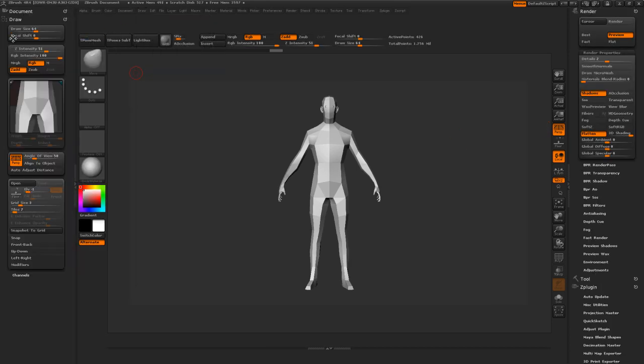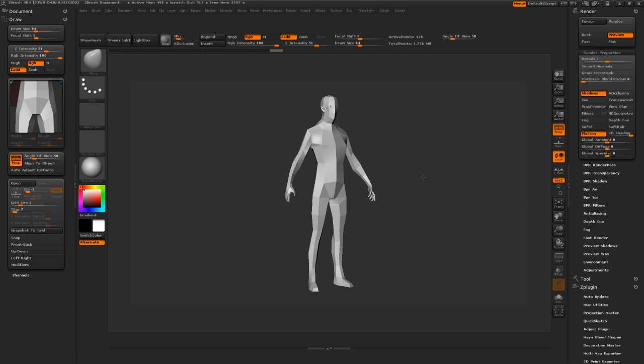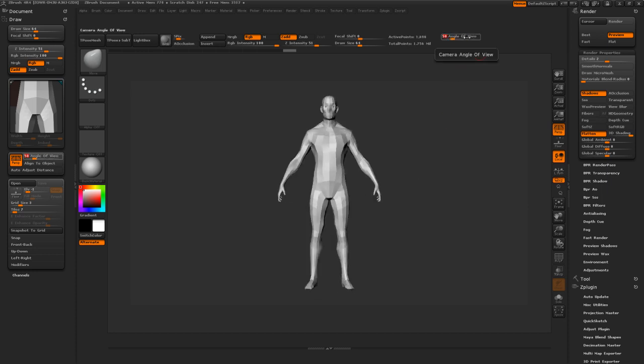Okay, we're going to go under this Draw tab and get this Angle of View, and we're going to drag it up here. This is really good to get some dramatic perspective. You can drag it up to 100. Standard is 50, but if you kick it up to about 100 right before you render, it gives it more of a heroic feel, or more intimidating depending on the character. For my preference, I really like it, so we'll just kick that back down to 50.